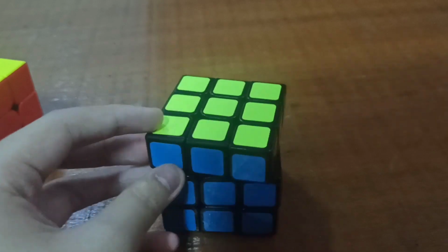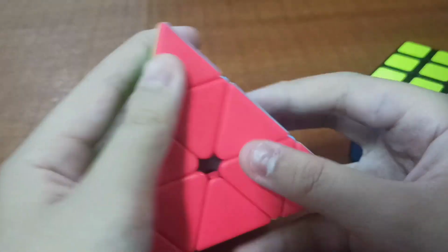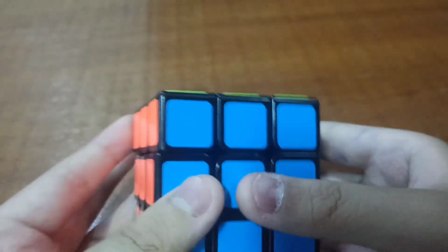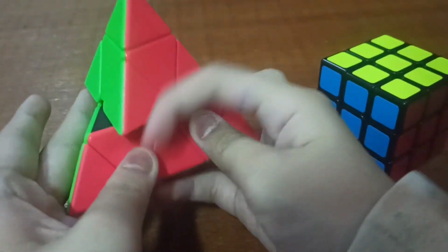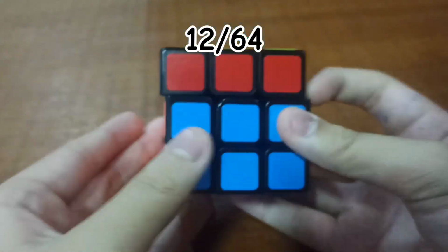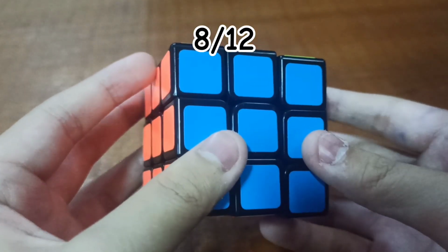So that's it. Unboxing these two. So on the FanXin Pyraminx, it absolutely turns disgusting. Do not buy it. This one, you cannot buy it. So I don't recommend it because you just waste time. So out of 10, this one is 12 out of 62. This one, 8 out of 12. So, yeah, this was this cube and this cube unboxing.